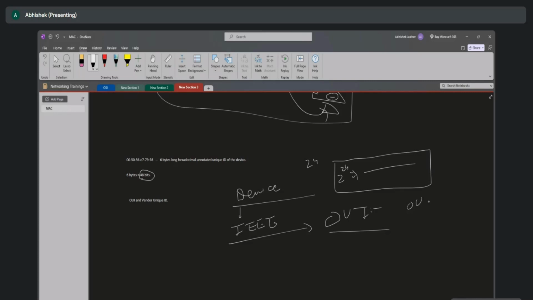What happened? Uh, okay, I think my Microsoft OneNote started updating. Just give me a minute, it is updating.